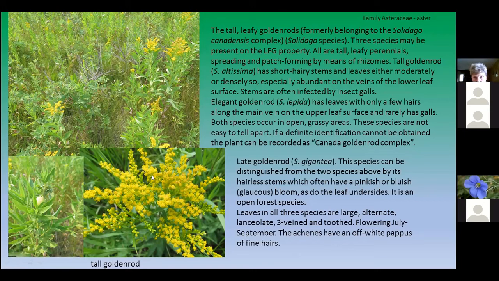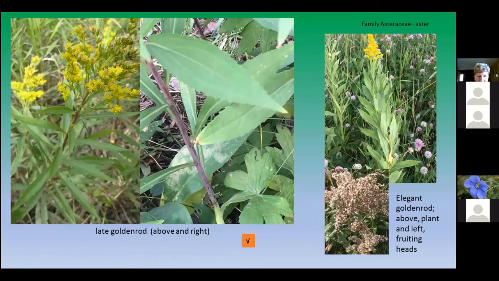At least 2 of them, the tall goldenrod and the elegant goldenrod, are quite difficult to tell apart. The third one, late goldenrod, is easier because it is completely hairless, unlike the other 2, and it has these purplish stems that have this whitish bloom on them.